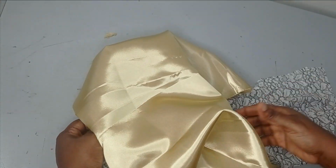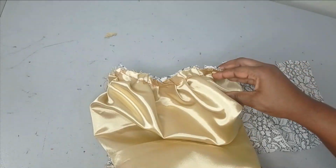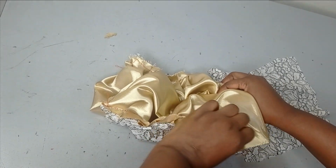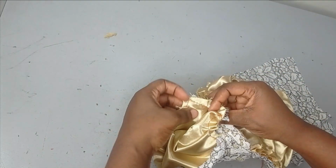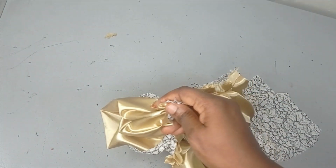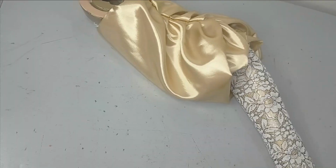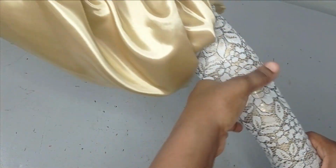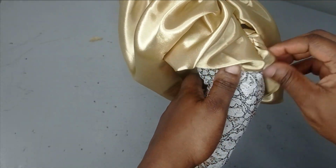So now the next thing is for us to take the sleeve together like this, and then we're going to sew it on the underarm. Okay, so now I'm going to take it together like this and then go ahead to close my underarm. So now I'm gonna have to sew it all down. Now the next thing is for me to turn these sleeves out. Okay, so I'm gonna have to turn this out now, and then I've inserted into my sleeves. You can see the pleatings that we have here.